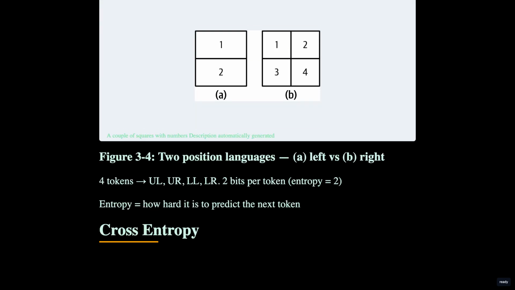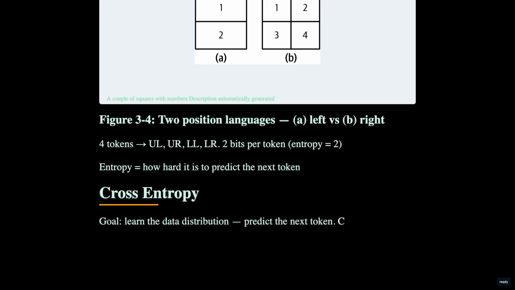In this section, we'll define cross-entropy, the standard loss for classification that compares predicted probability distributions to true labels. We'll build intuition for why lower cross-entropy means predictions are closer to the correct distribution. When we train a language model, we want it to capture the distribution of the training data by predicting what comes next. Cross-entropy is the standard metric for this. It tells us, on average, how surprised a model is by the next token. Lower cross-entropy means better predictions and a closer match to the data.